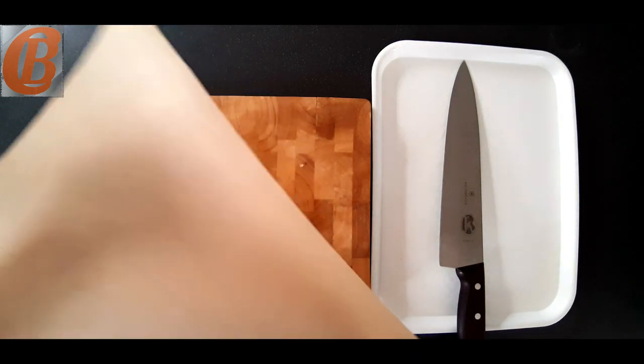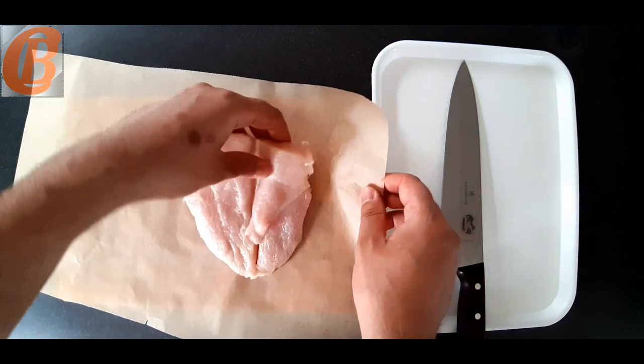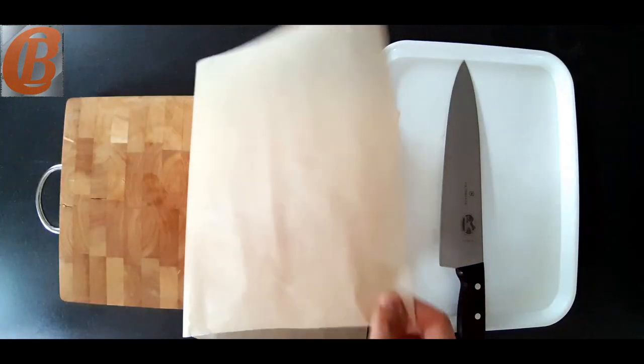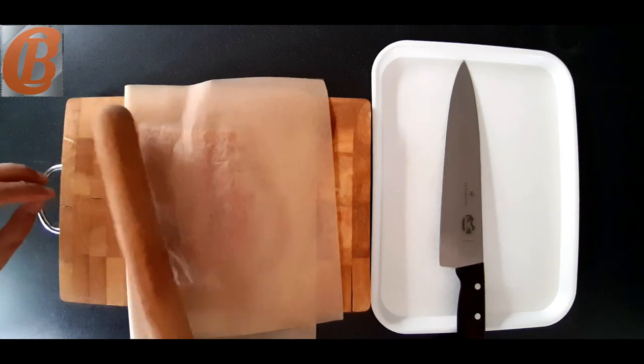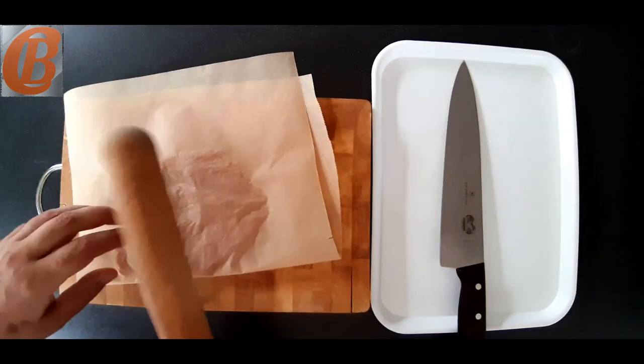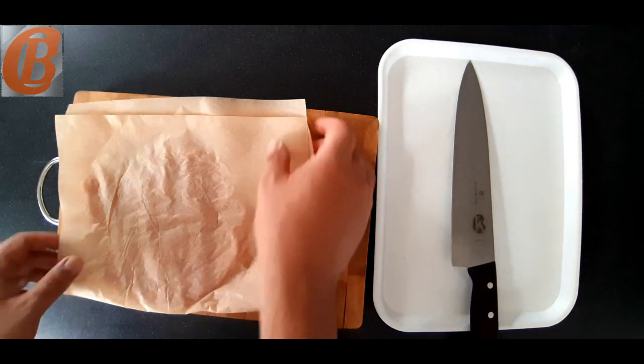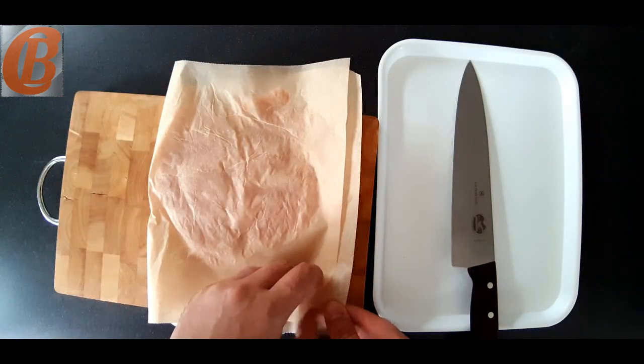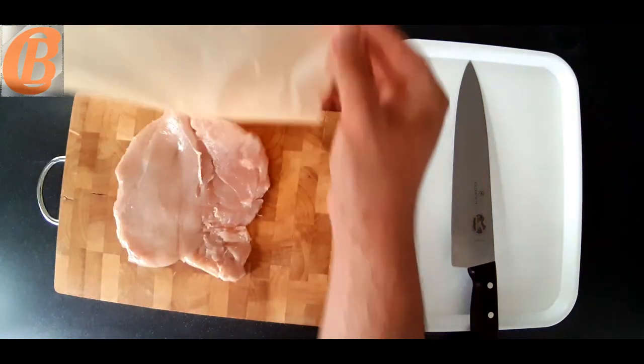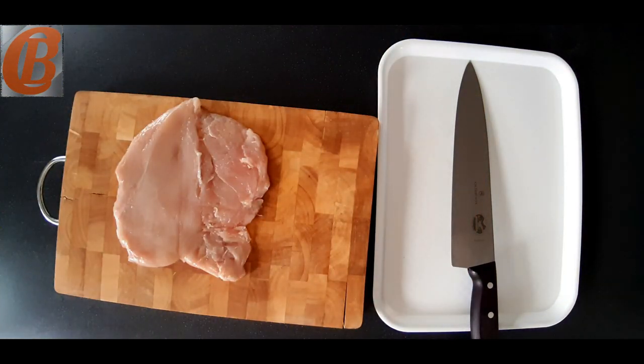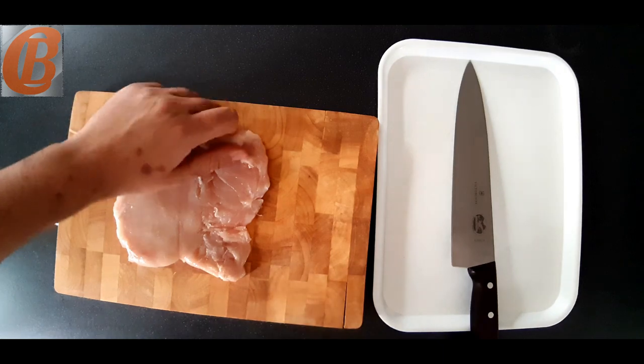So once it's butterflied, you're going to grab a piece of parchment paper, place the chicken on top, fold in half, and then you're just going to beat it out until it's even thickness all the way through with a rolling pin. You can use a heavy base saucepan for this or you could use a meat mallet if you've got one. Now try not to hit it so hard that you actually tear the flesh and make holes in it.